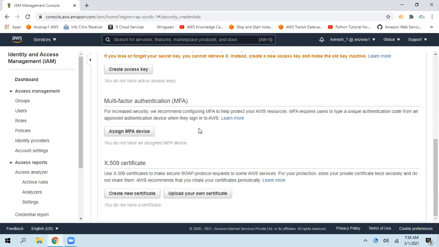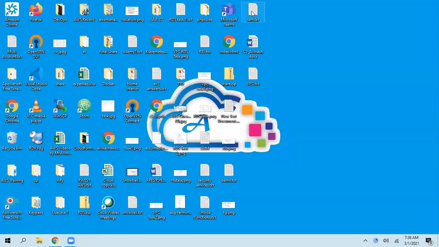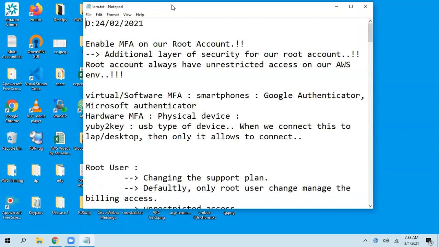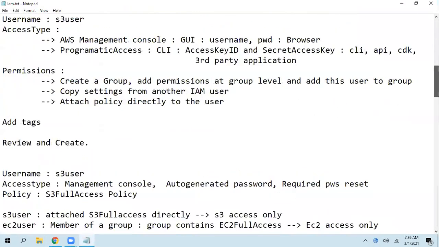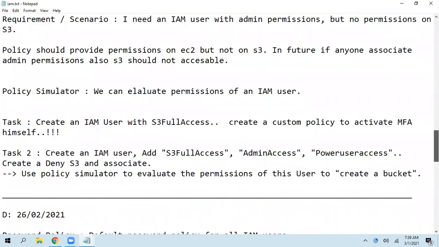Got it. I was doing it the other way around. I was going to the user, listing a user, and from there going to this MFA page. No, if you read that question clearly, I mentioned he himself needs to activate MFA. Got it, Avinash. Sorry, I missed that step.